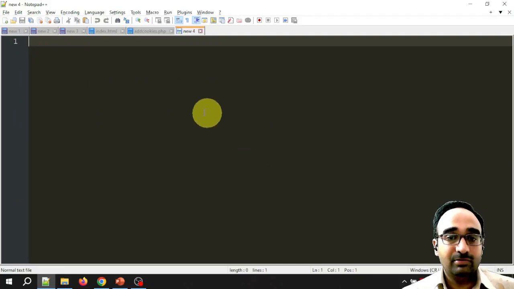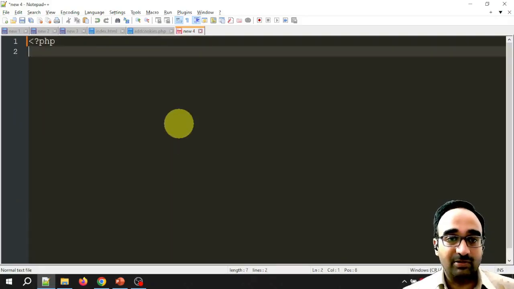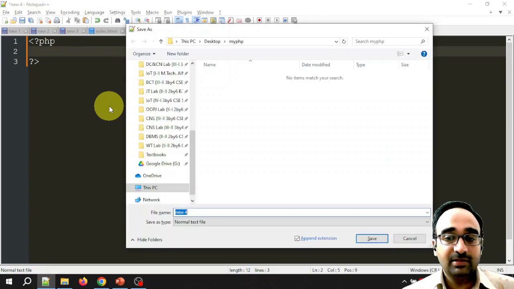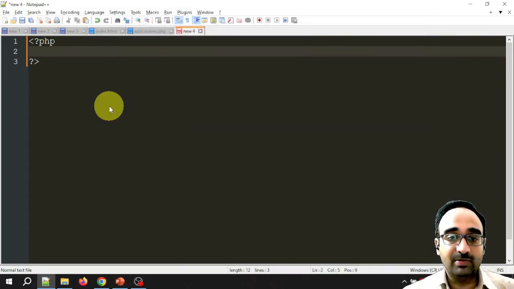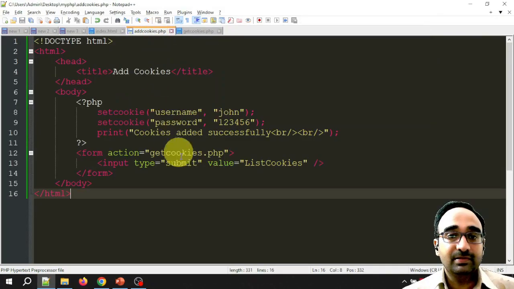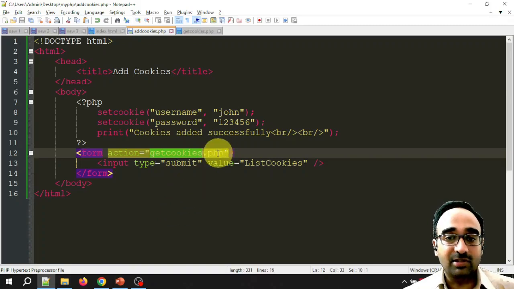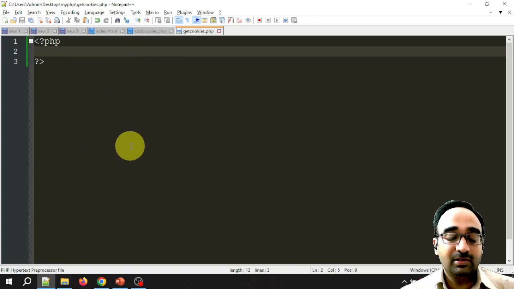So new, now here we'll just write PHP code, HTML code is not needed. Let's save this file. The file name is getcookies.php. Now you can simply write a foreach loop for displaying all the cookies that you have stored previously.